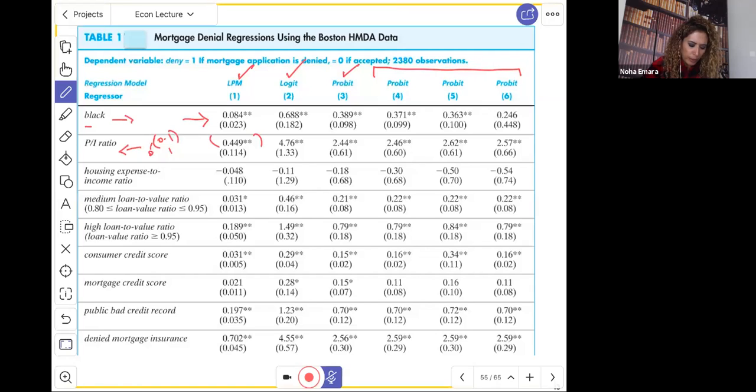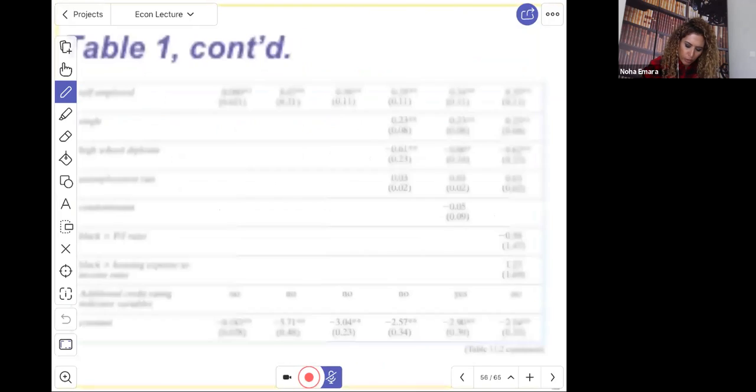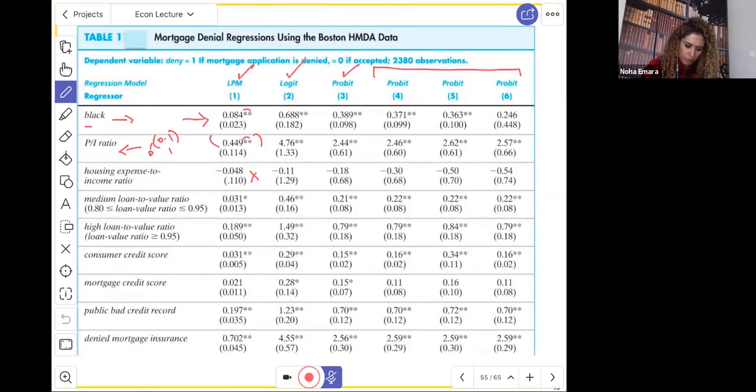All right, housing expenses, it's insignificant. So anything that is statistically insignificant, as you see the stars here, the 2 stars is 5% significance. Let me see the definitions, because sometimes they do change. Okay, it's right here. The 1 star is the 5%, the 2 stars is the 1%. They don't have anything, it seems, in this table, that has 10%. So that's why the definition of the 1 star is the 5.